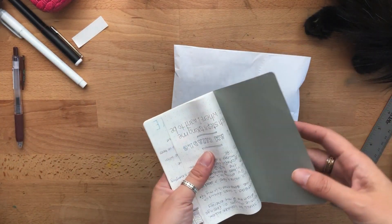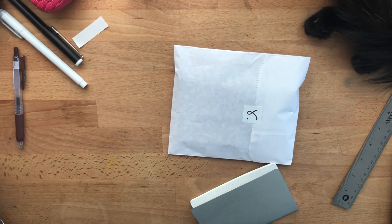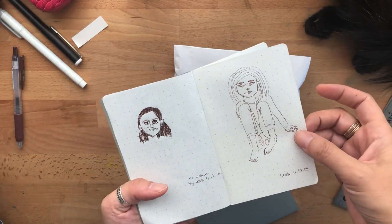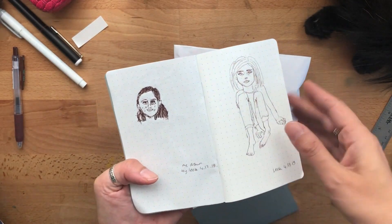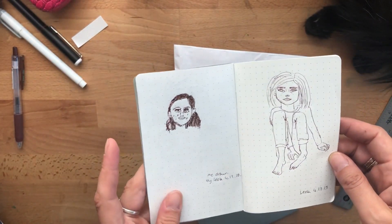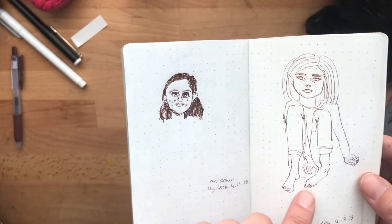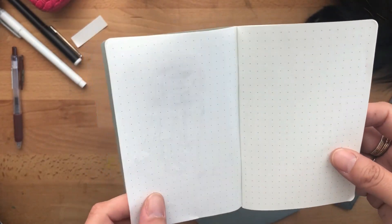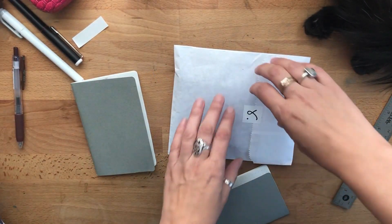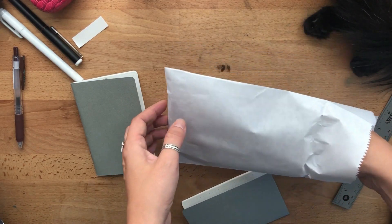I think the other one has little doodles. There's Louise — I drew my daughter and she drew me, which was an adorable moment. She didn't like the drawing she did of me; I think it's fantastic. She's eight. This was just like a thing to have a little doodling pad, because obviously I need more journals. So let's take a look.